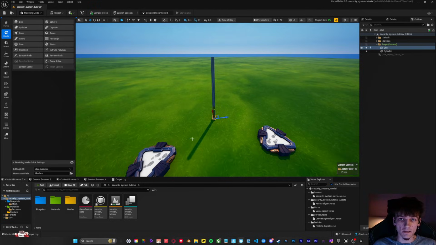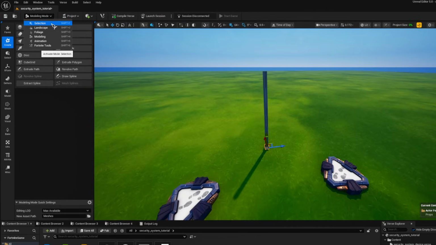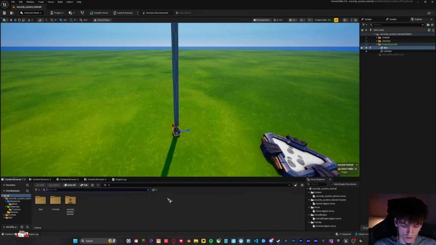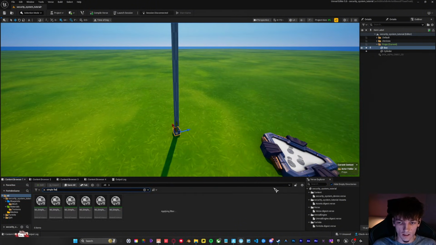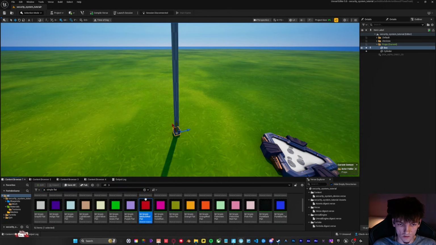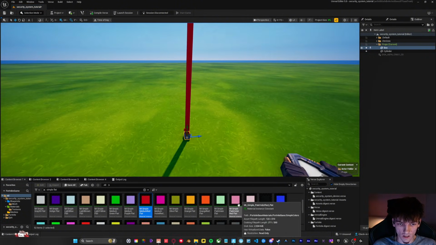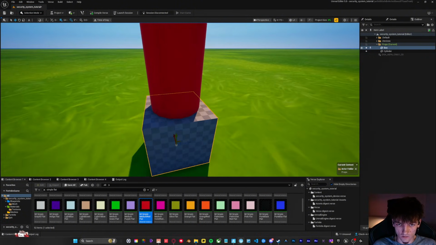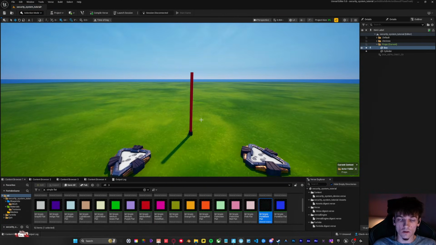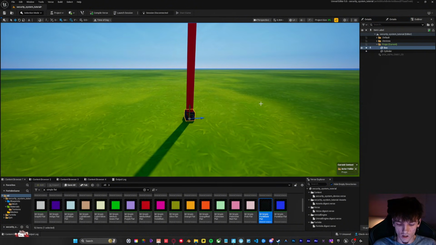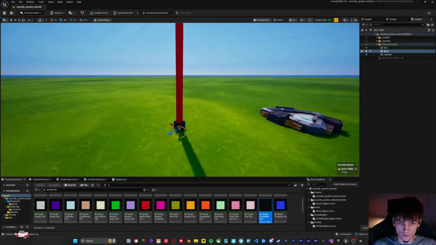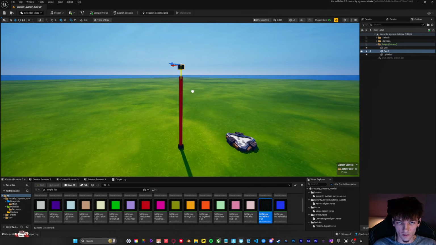We can go ahead and exit modeling mode by clicking the top and clicking selection. Once you're out of modeling mode, go ahead and search simple flat, and this will pull up a bunch of materials. I want the laser to be red, so I'm going to do this color red, and I want this little cube here to be black. So there we go. Now that we have this all done, we are going to copy and paste this, and we are going to rotate it 180 degrees, and I'm going to drag it up like this.